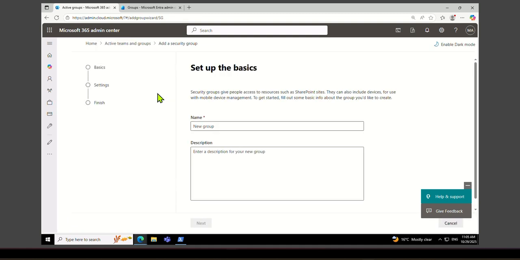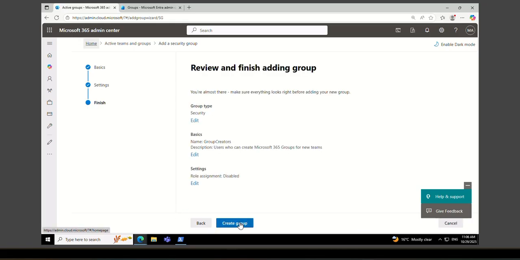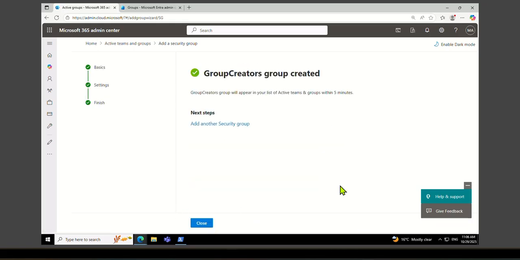So users basically those will be there who can create Microsoft 365 groups, and let's add a description over here: users who can create M365 groups. You can add a role assignment from here. So let's complete this quickly and finish creating a group.